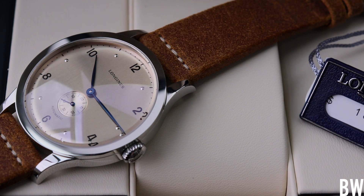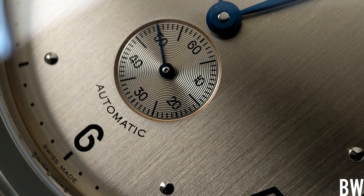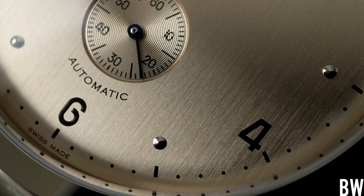Below the hand stack you can see the sunken subseconds register. The needle hand here is also thermally tempered — it looks beautiful. We have concentric circle guilloche texturing. And if you look at the indexing, everything that's even is printed in this clean font, while everything that's odd is not done in Arabic — it's just linear — so it kind of ties in with the overall dial. There's good balance and good symmetry.